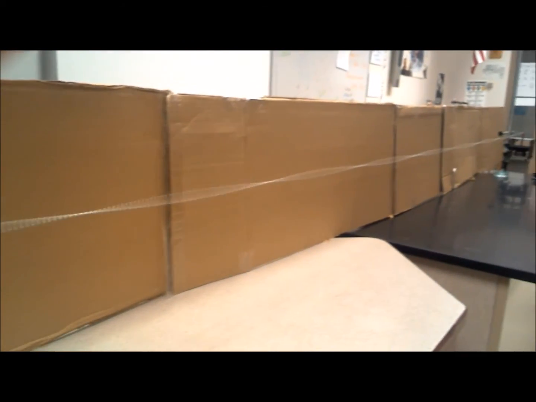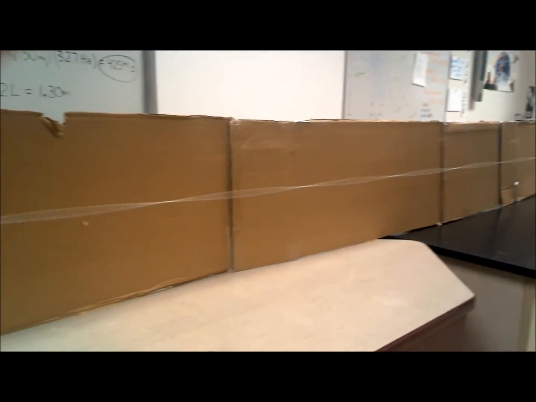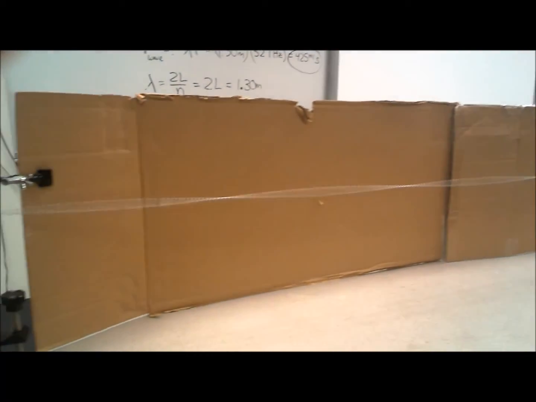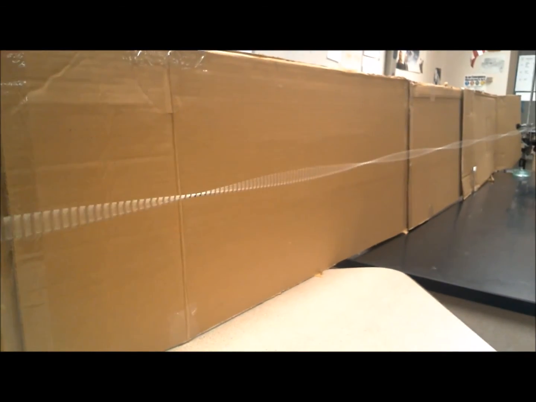You can see why this is called a standing wave. It's called a standing wave because it looks like it's standing still. It's actually kind of interesting. I think with the camera, you're probably going to see it flickering a little bit more because the frame rate of the camera picks it up. But if you were in the classroom seeing this live, it would just look like a blur.